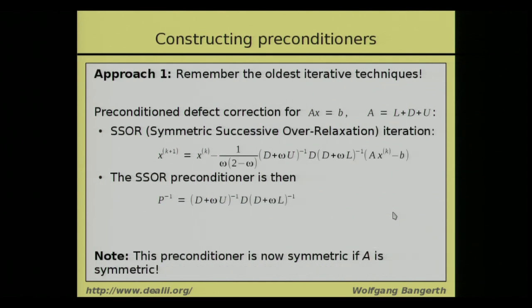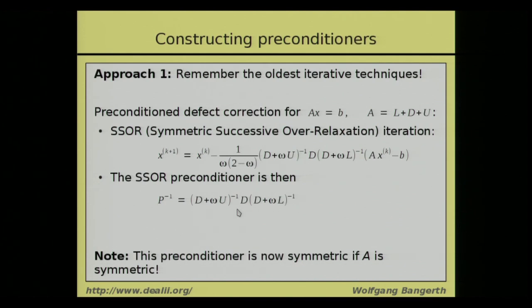So there is a method that we call SSOR. The SSOR method is the symmetric successive over-relaxation, and what we do in the symmetric successive over-relaxation defect correction iteration would be something like this. So I have a factor over here, and then the preconditioner that I apply is not just D plus omega L to the minus 1, I multiply it also with D, and then I multiply with D plus omega the upper part of the matrix to the minus 1. And so the SSOR preconditioner would be this whole expression here.